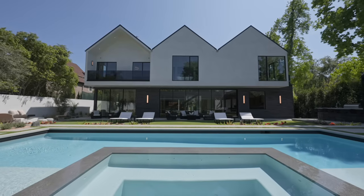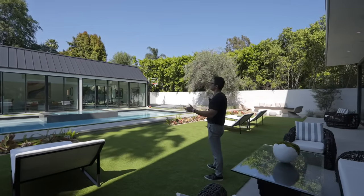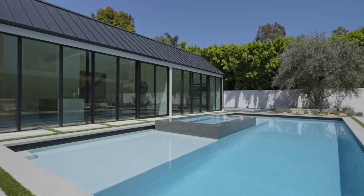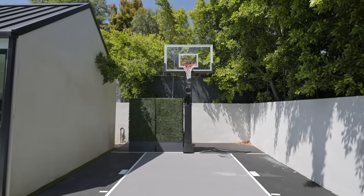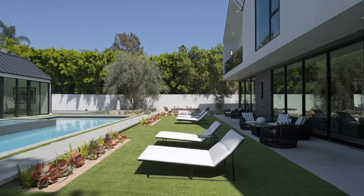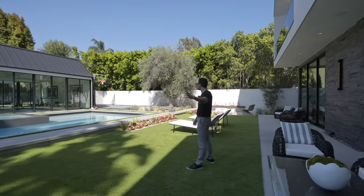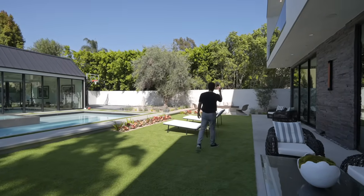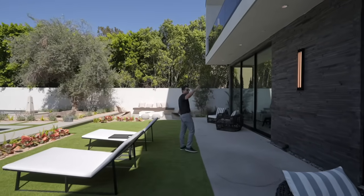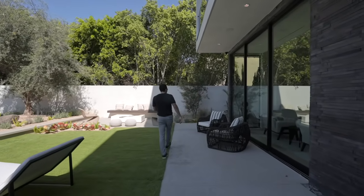Welcome to the backyard. There's a lot to talk about out here, starting with just the overall visual look of our gabled roof in our guest house. Then we have our pool in the very center. There's a basketball court that I'm gonna go over to and drain some threes in a second. But right here where I'm standing is the turf section that extends almost half of the length of the backyard from our barbecue grill area all the way to a fire pit lounge here on the right side. Looking at the exterior, a couple wall sconces up against the exterior of the house with the dark stone finishes.